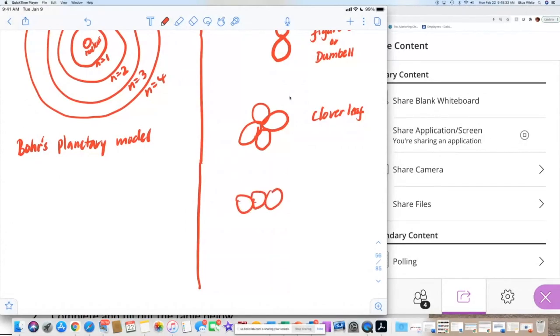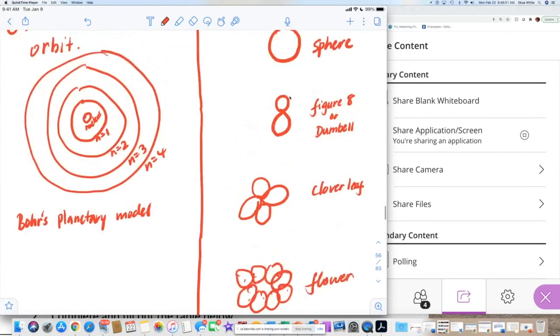1, 2, 3, 4, 5, 6, 7, 8. Yeah, I tried to draw it like that, but y'all see it in the picture, right? This is actually 8 circles stuck together, and I call this the flower because it looks like a flower. These are like petals of the flower. So you can see what they saw was multiples of what Bohr saw.